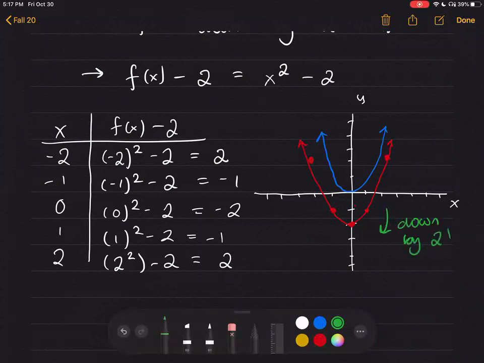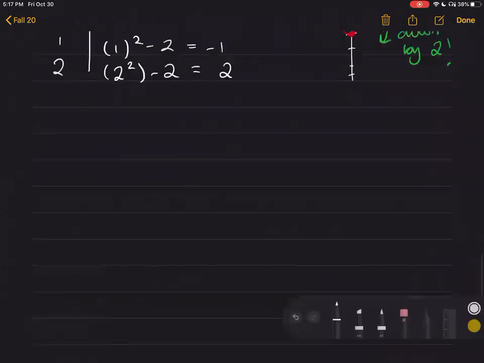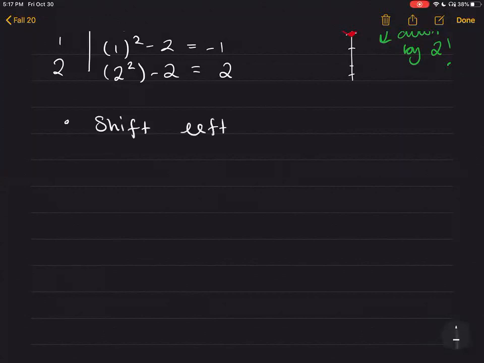by 2. Excellent. Okay, so our rules so far, they're holding up, they're making sense. So let's try a different one. Let's say we want to shift left by, let's say, 1 unit. So according to our rules that we did above, that means that we do f of x plus 1 inside the function parentheses. So if we look at that, and when we plug it into the function, every time we see an x, we're going to write down x plus 1.